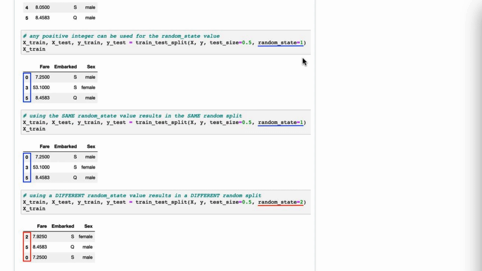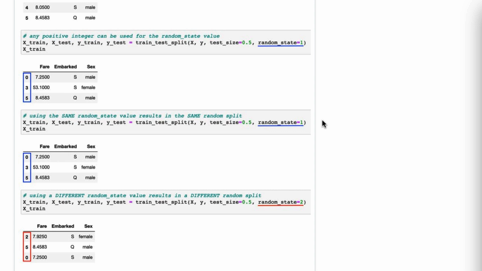Anything that uses random state is a pseudo-random process. Computers can't do randomness. Computers can do pseudo-randomness, meaning they're approximating randomness. And by setting a random state, you're allowing the result to be reproduced, which is important if you want to show your results to others, because you could do this train test split, get an accuracy of 80%, do this train test split, you get an accuracy of 78%, and you say to your coworker, wait, I swear I got 80%. Well, if you're not setting a random state, you're going to get a different result every time, whereas if you do set a random state, you'll get a consistent result, which is important.